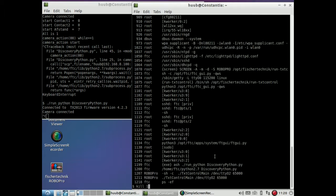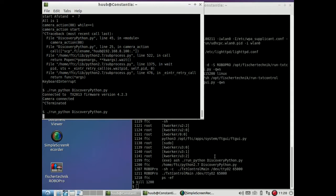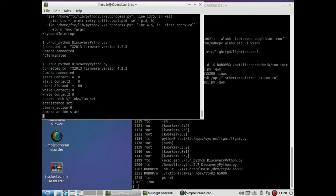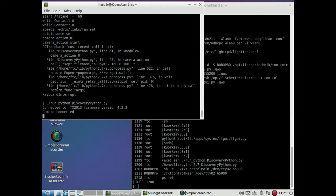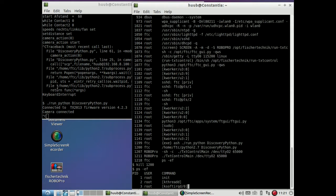So let me run it again. Let's see if it comes online. Yes, I don't hold my hand in front of the camera, and now it says 60. Which is logical because there's an object at 60 centimeters, which is actually the tripod for the camera. This means yes, it goes online and flash. Ouch, no program anymore.